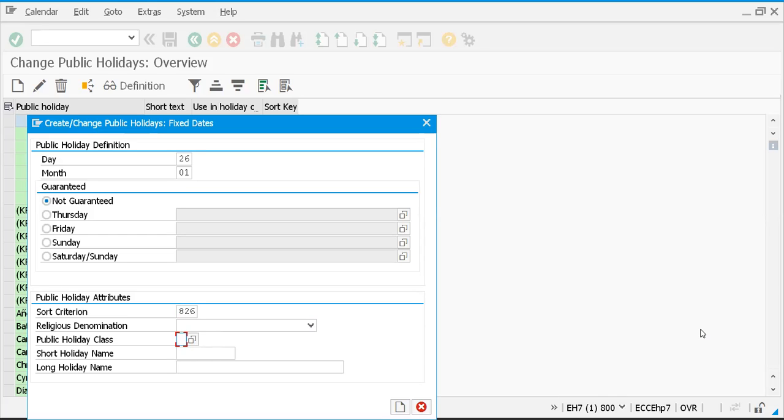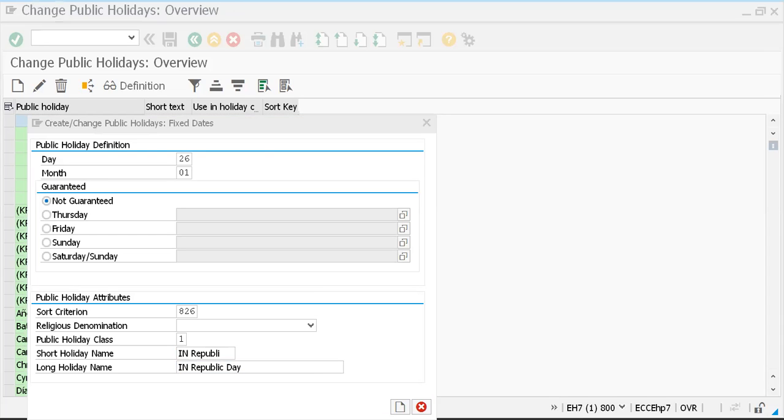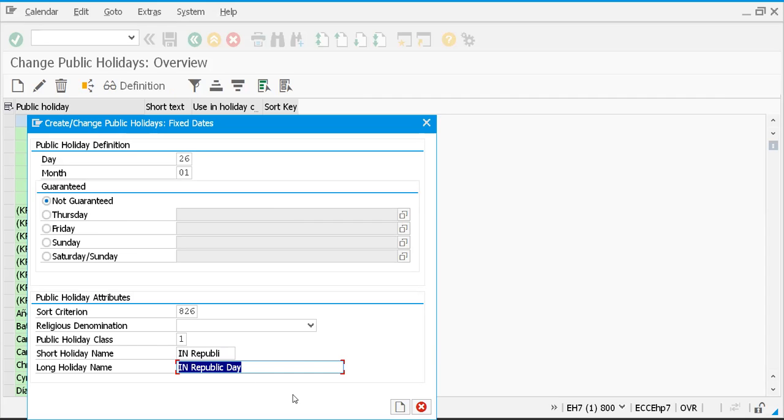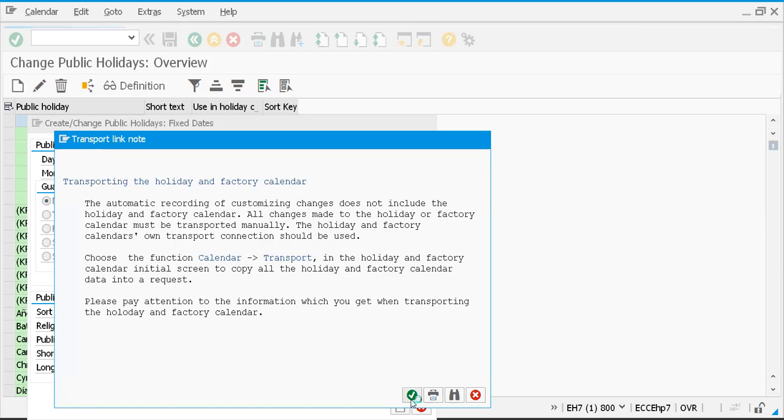Public holiday class, I'm typing 1, and I can use IN Republic Day. This is the short abbreviation and the long text for the holiday. And again, I'm clicking on save.